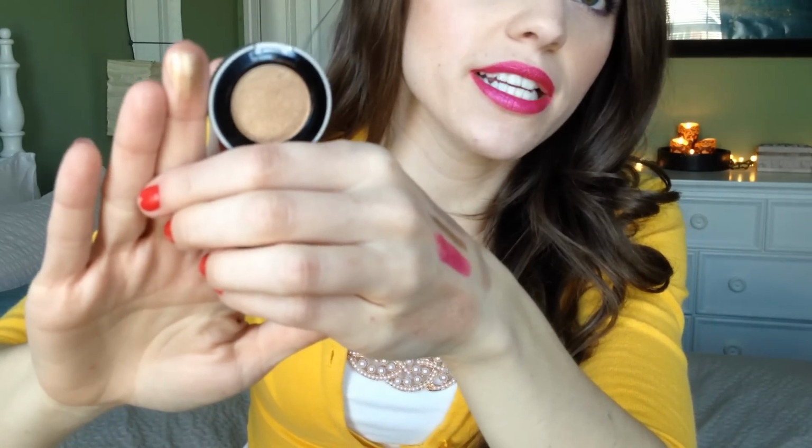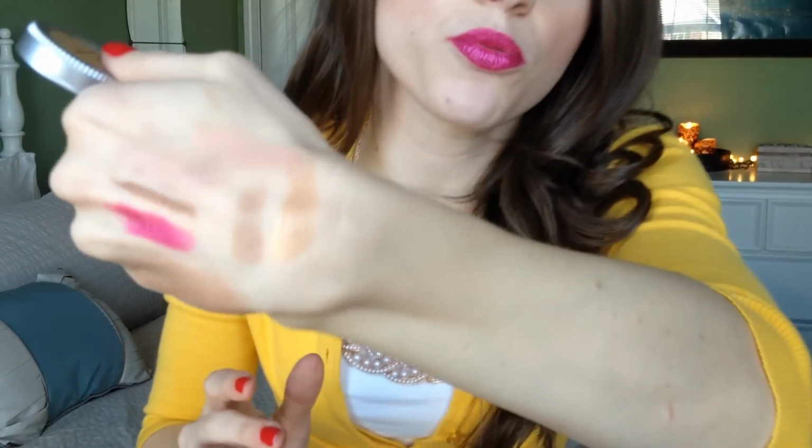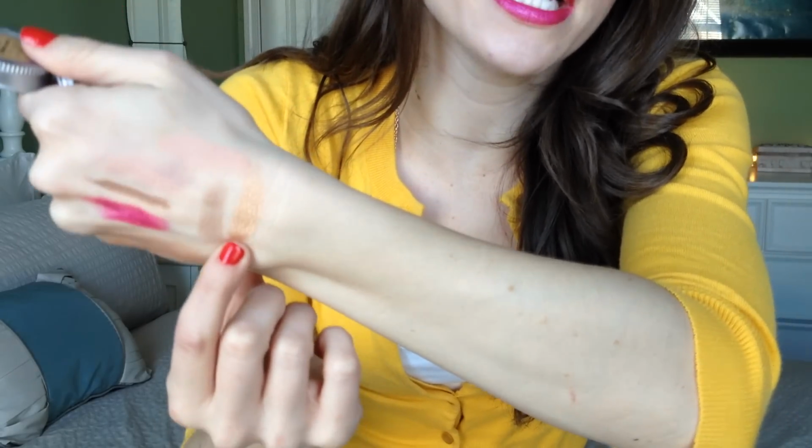But then I started getting into this whole world of Instagram sales and seeing other people that are selling makeup on there. And this one woman had a ton of these Urban Decay shadows that were brand new, and she was selling Half Baked for like $4 shipped. Like that was all I paid. And so I got this, and I already have Half Baked in both of the original Naked palette and the Naked 2 palette, but it's my favorite in them. And I thought when I'm traveling and I don't want to bring the Naked palette, this is perfect. I can still bring Half Baked, which is my favorite shadow in the universe, but not have to worry about bringing that huge clunky thing. I can just bring this. So I thought, yeah, $4 is totally worth it.